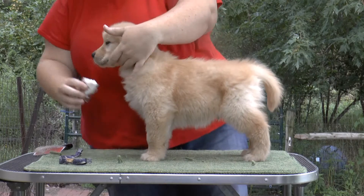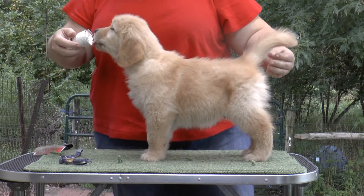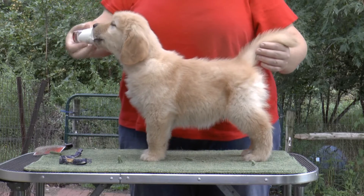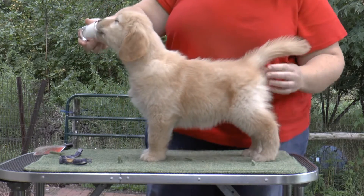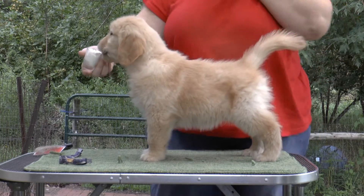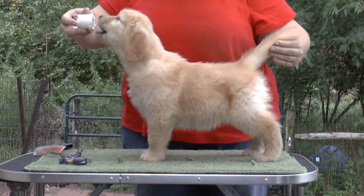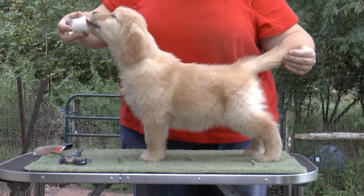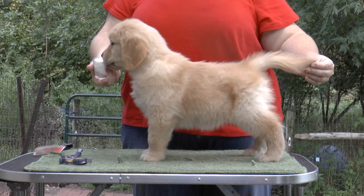I think we can get you a little excited. Do you want some cheese? There's your neck. I think his rear could be set back just a little. He's got a lot of neck. He does. Unfortunately, I put their collars back on them so they've got collar necks, but there you go.